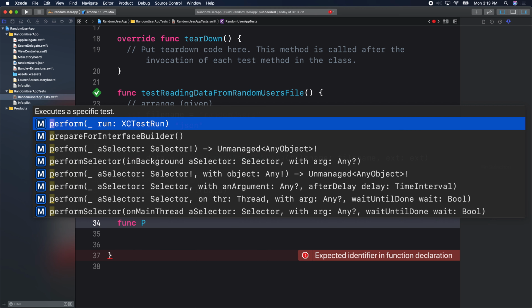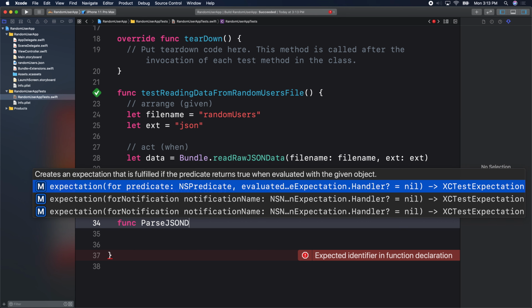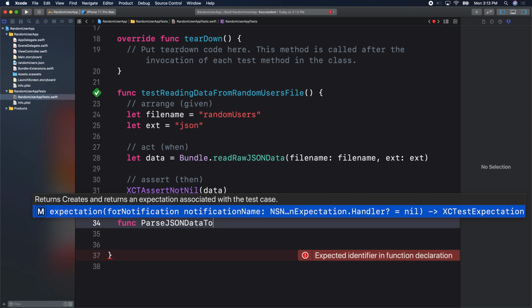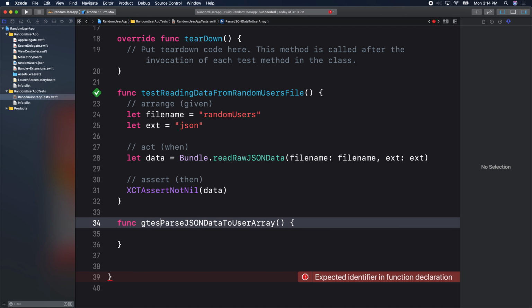The next one will say parse JSON data. Yes, I need the test. Thank you. Right before this guy will say test. So parsing, we didn't have to value that because this was all over the place. Only two places. It was used on line 28 and it was used in the bundle extension. So test parse JSON data to users array.